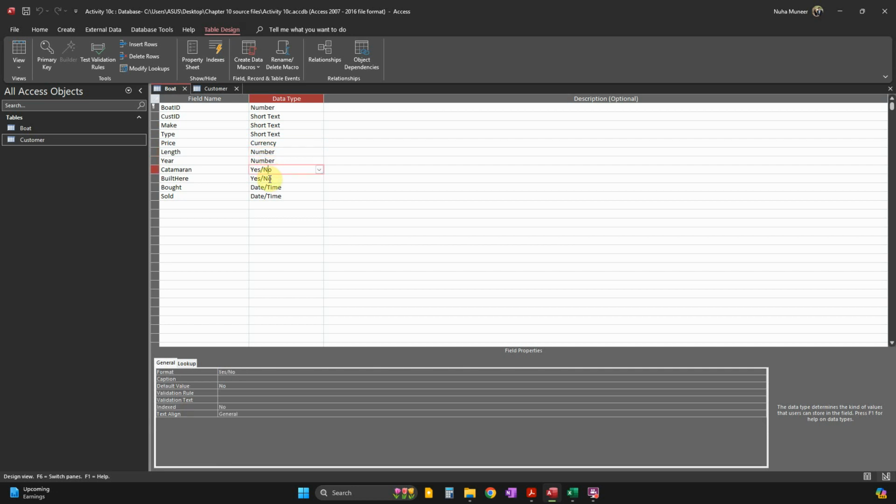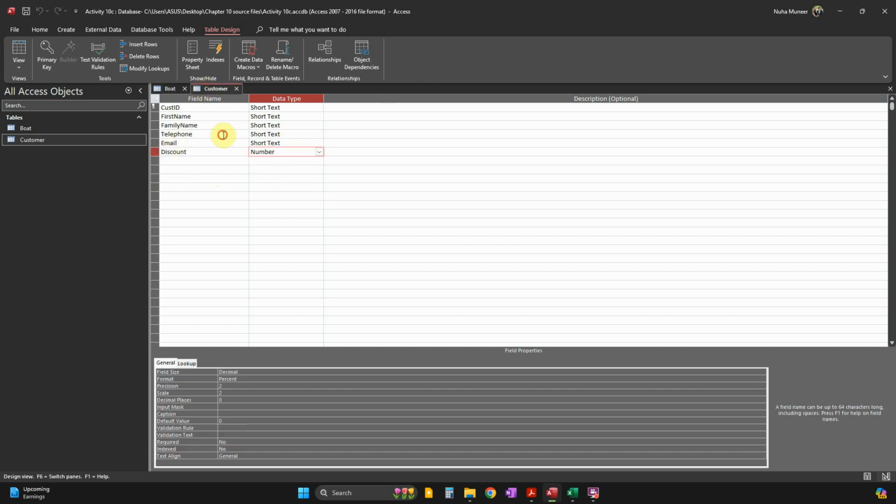Then catamaran is supposed to be yes/no, and built here also yes/no. Sold and bought are both supposed to be short text. In customer, if you want, you can put the mask also here for the phone number, 12 numbers, with 6 numbers separated by a space, that can also be added.